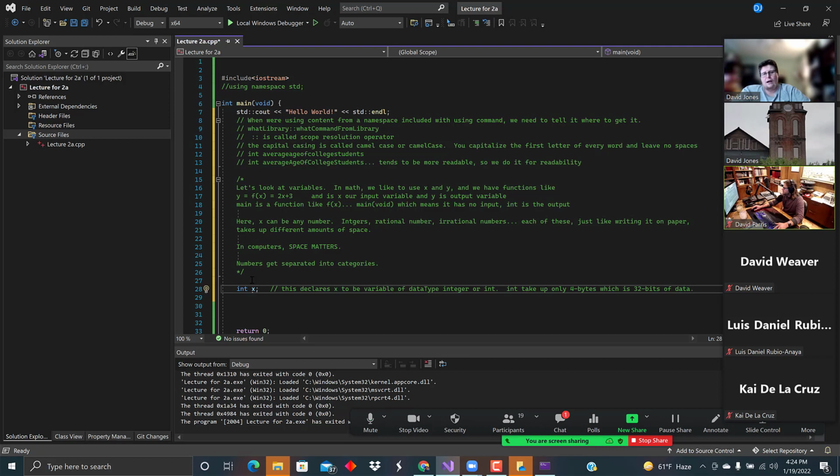If I want a more complex number, like pi, or even just a long number that ends in 3.5624, it's going to take up more space, and we have a couple of options for that. We could go with float. Float is an option, and I'm just going to give it a value here. Here, I've declared y to be a floating point number, and initialized it to 1.